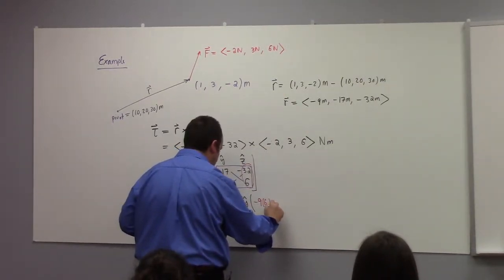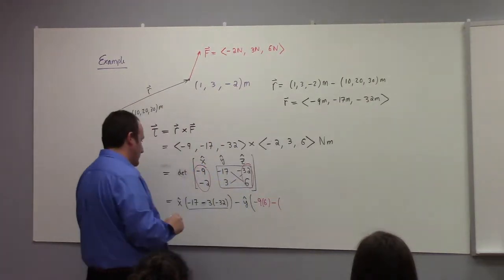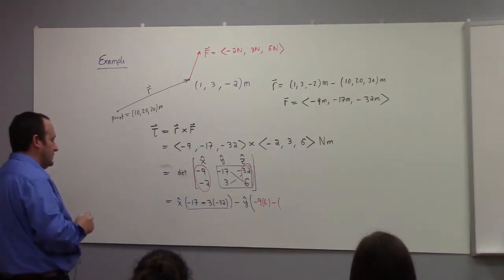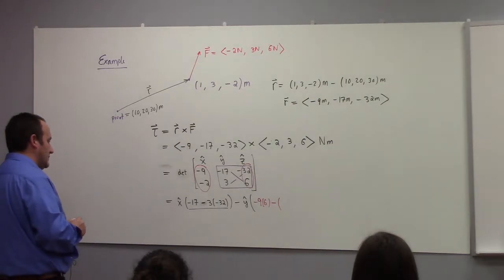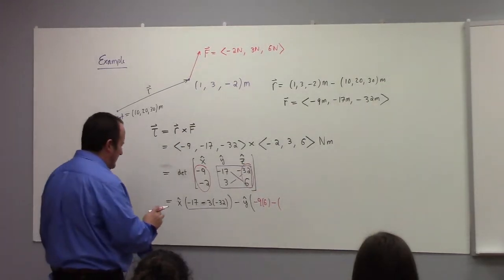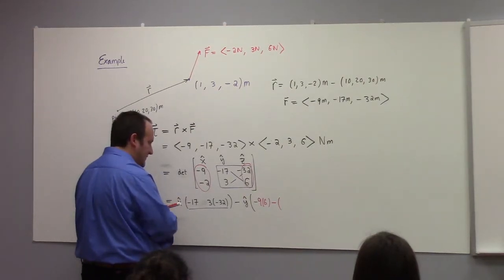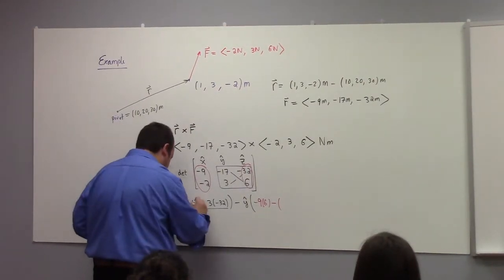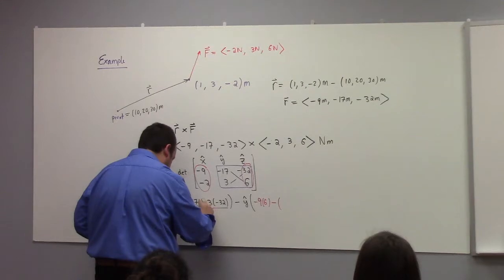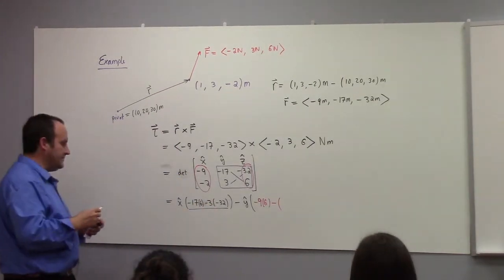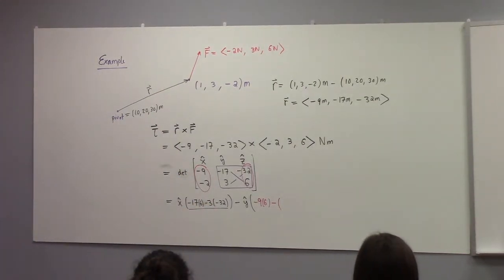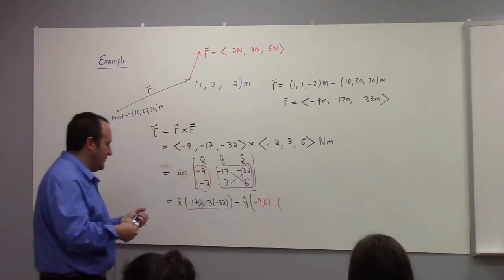Where's the 6 in the first one? Did I not put a... Oh, yeah, that's a good question. I just made a mistake there. Sorry about that. Thank you. You're right. That should be minus 17 times 6. Thank you. My bad. So getting back to the second one, minus 9 times 6 minus a minus 2 times minus 32.